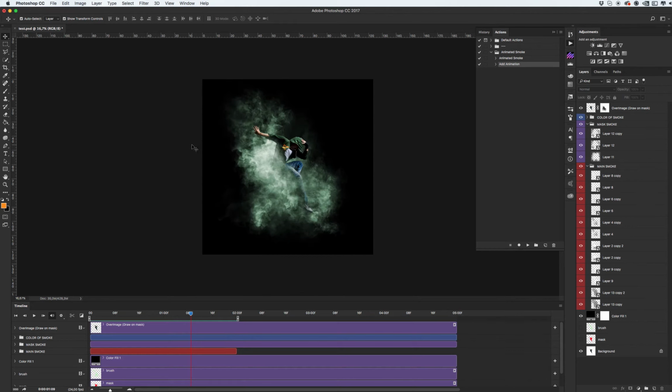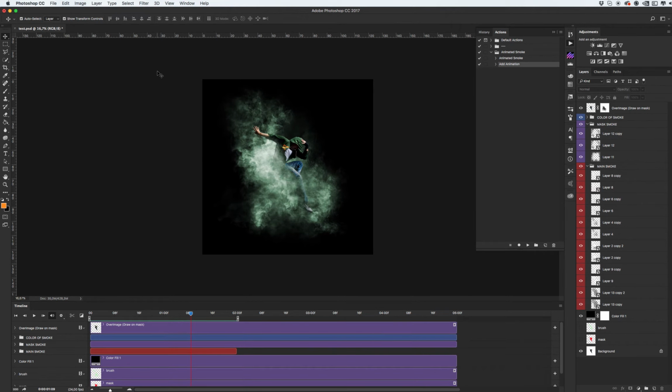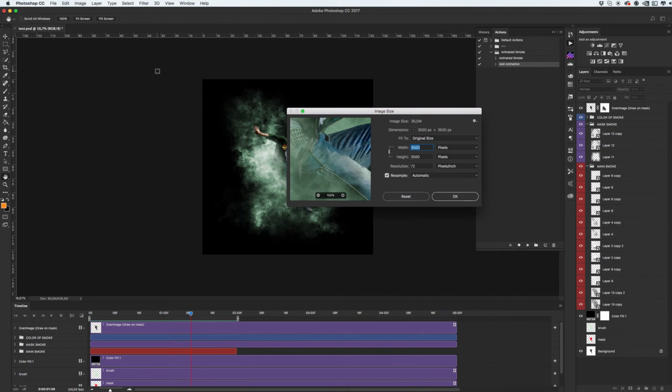Okay, but let's see what we can do with GIF file and how we can optimize them. Go to File, Export. Oh, one tip: before you export, let's make less our size, because we don't need, it's too much for us.